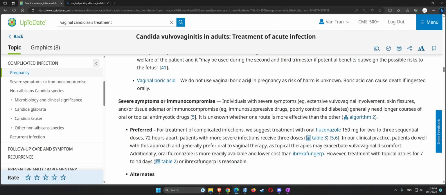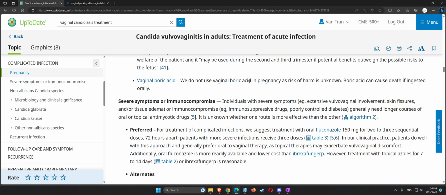Imaging is done and it's unremarkable, but she has cervical motion tenderness. How would you treat her? In this case, I will still be concerned for possible PID, even though she doesn't have maybe a TOA, but any sexually active female with acute or mostly acute pelvic pain, I would still want to treat her for possible PID.